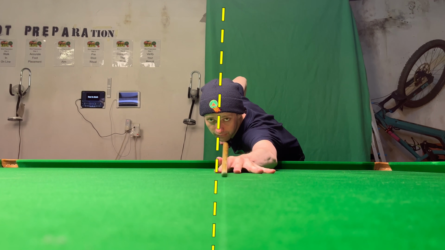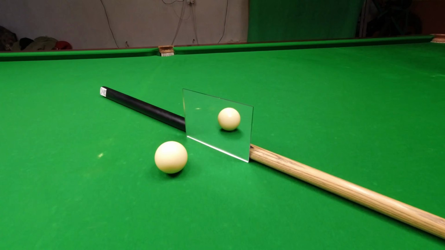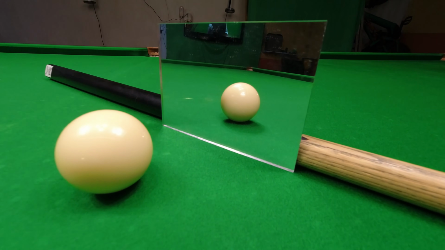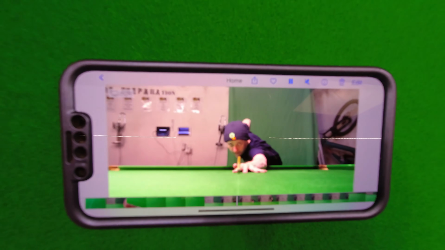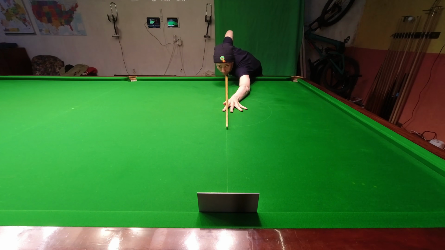I can then look at correcting this, and it's actually easier to do if you have a small mirror or a bigger screen, because you can get the feedback there and then, but most people don't tend to have those things on them. Either way, when you get the results back, you may find your eyes are level, perfectly in line with the shot, in which case you don't have to do anything. But it's possible you may be looking slightly to the right on the shot, or you may be slightly looking to the left, leading with your right eye.